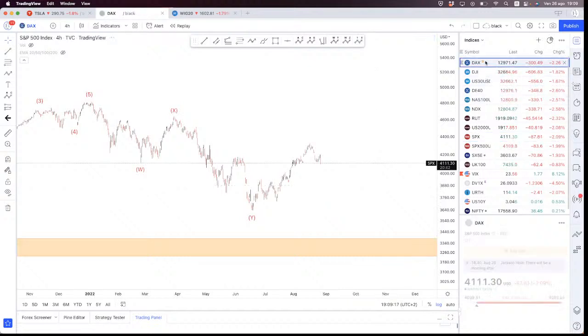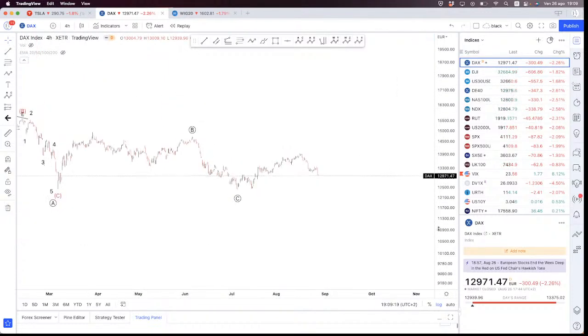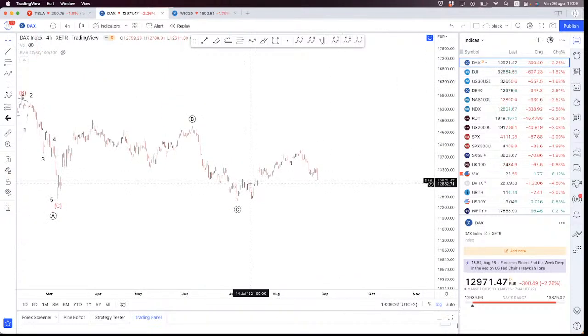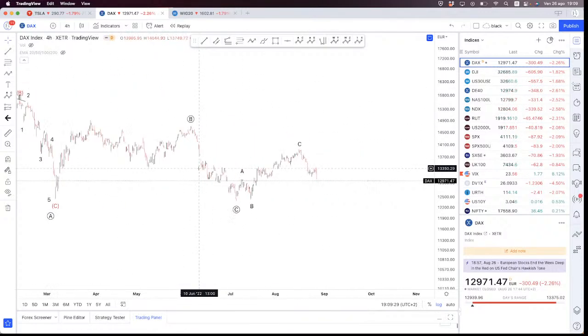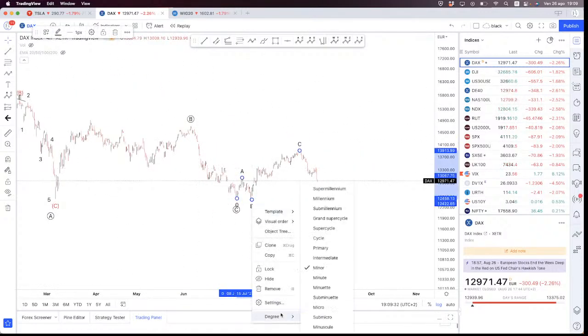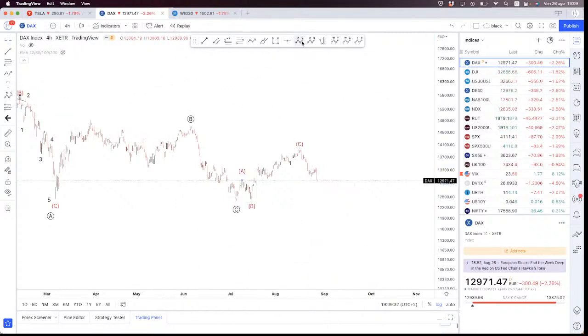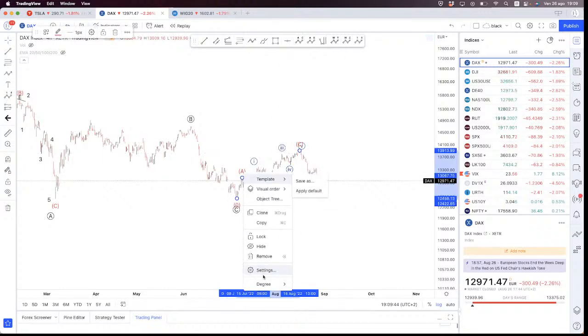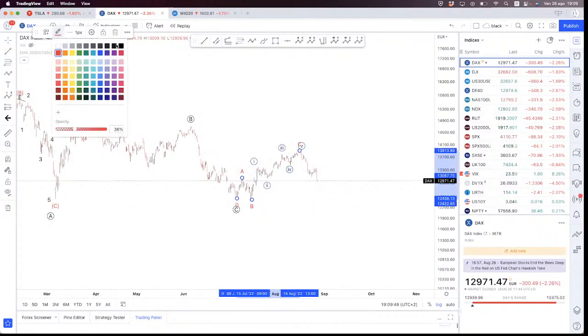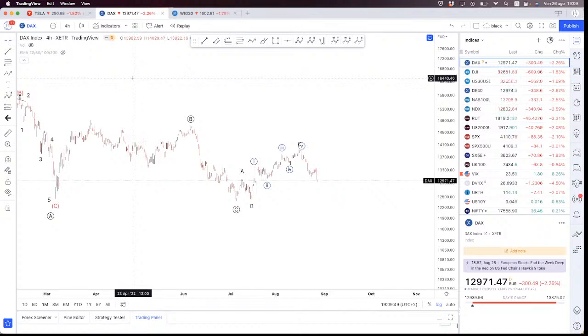How's the DAX doing? Not good. Not good. Yeah, this looks like a 3, A, B, C. So forget about this count because it's old. I haven't updated it in a while because I'm just getting lazy. But things are gonna change, I promise. 1, 2, 3, 4, 5. Yeah, maybe 1 lower degree. 1 lesser degree. Okay. Do you share any live trades you took and do top-down analysis?